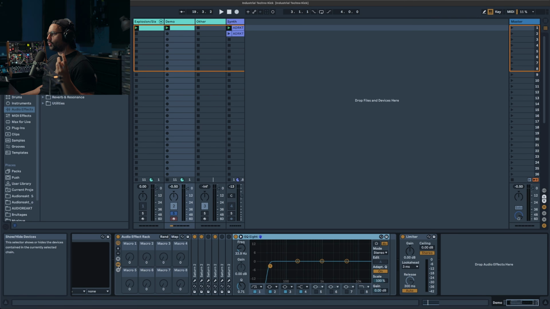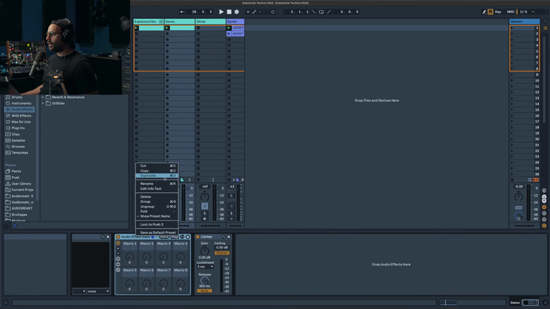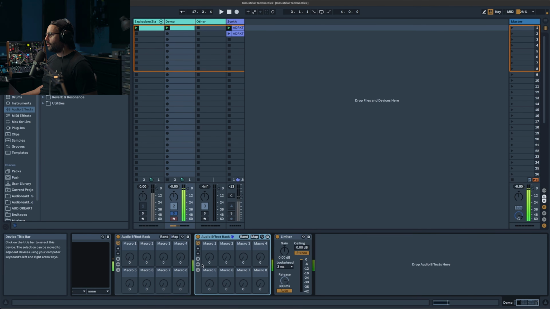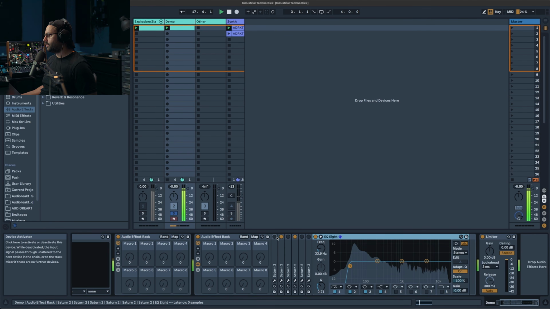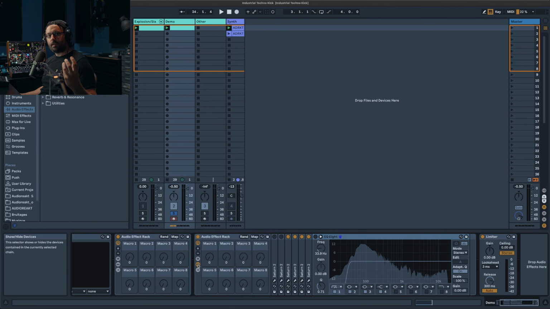So now what I like to do is basically take the rack and duplicate it. Okay, and now maybe we can do exactly the same, trying to see which one we can remove or add, and see how it alters the sound. It's just about experimenting, but I can quickly get a very punchy and hard-hitting kick drum.